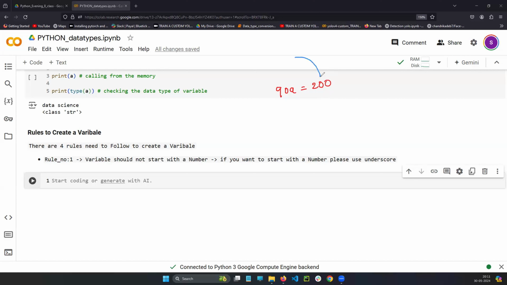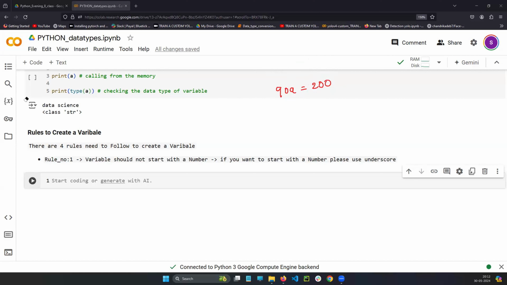The right side operation will be given to the left side, which means the value 200 will be given to 90A. Very, very simple logic. Who does all these things? Equal to will take the right side value and give it to the left side variable. Already we have discussed these things.